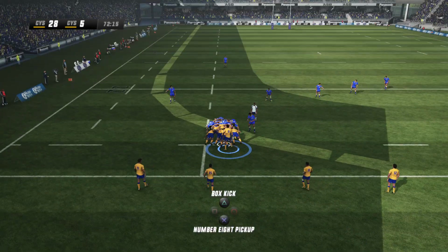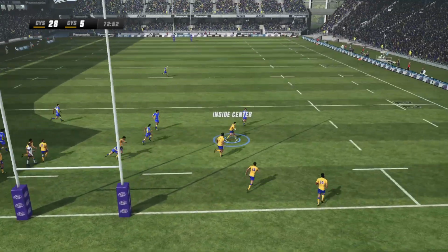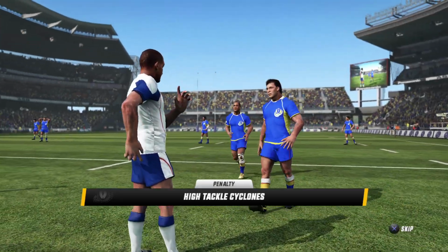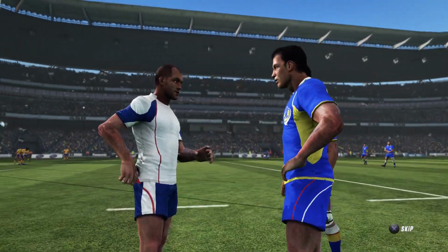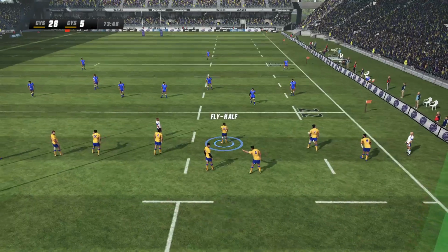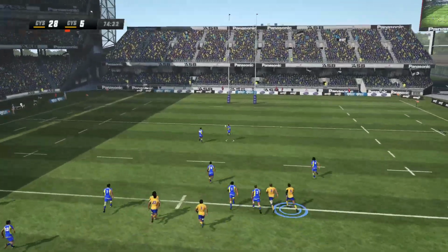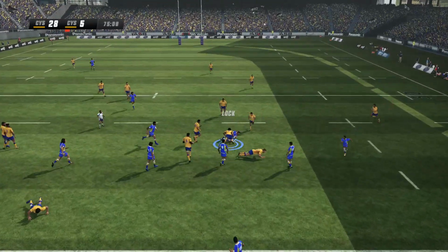Both teams putting pressure on. They've turned it over. Beautifully done. Sends a good pass. Chapman starting to stride off downfield. Well, what a mistake. He's been called up by the referee right near his own line. It was silly play. And so that's it for him in this match. Makes his way back on. Nicely rested after his 10 minutes on the sideline. That is a thunderous punt. Look at that. Up he goes to make the catch. And he goes straight through.